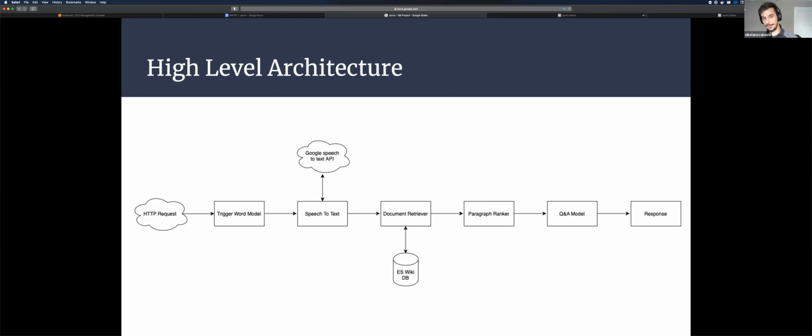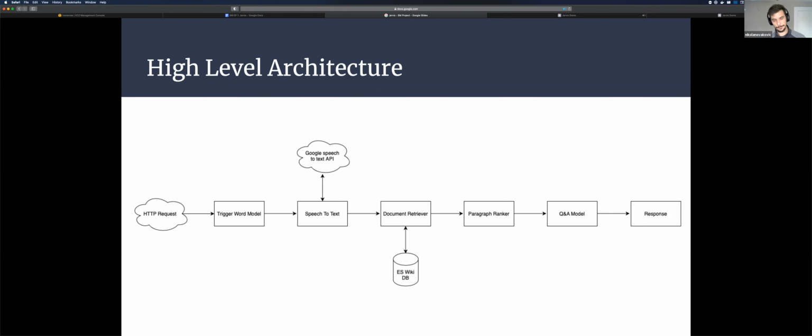Once I have the timestamp from the model as a prediction, I cut the audio at that point in time, and then I pass the rest of the raw audio into the Google speech to text API because I didn't want to make a speech to text model as well. I already have a lot of models. So I pass it to their API, and what I get back is, ideally, just the text of the question. My trigger word is Jarvis, so it would be "Jarvis, when was the First World War?" It goes to the Google Speech API, and the response would be, "when was the First World War?"